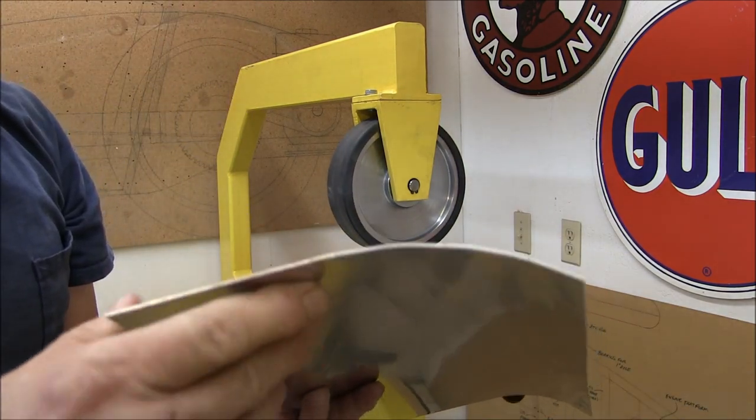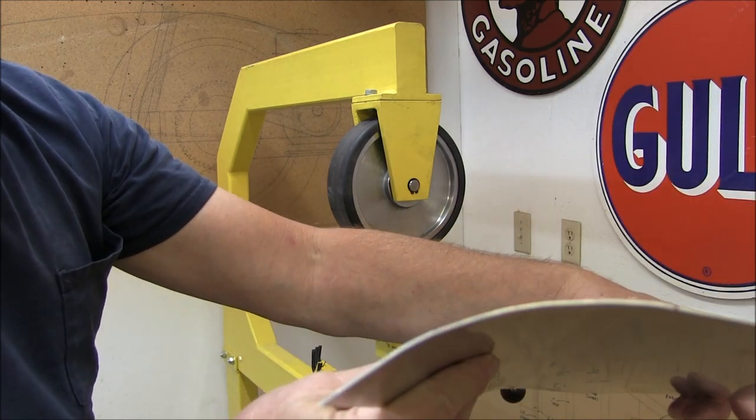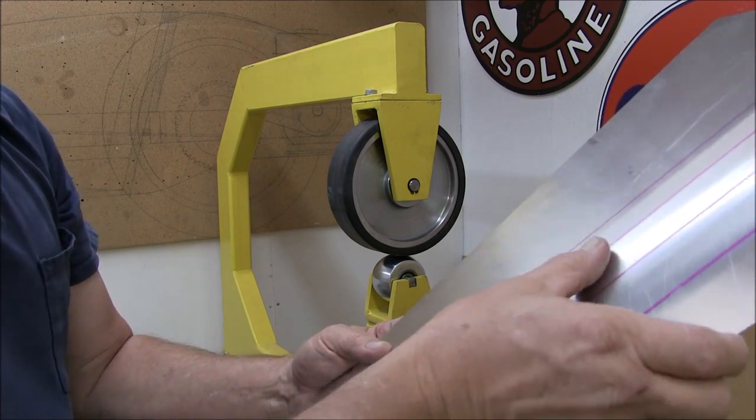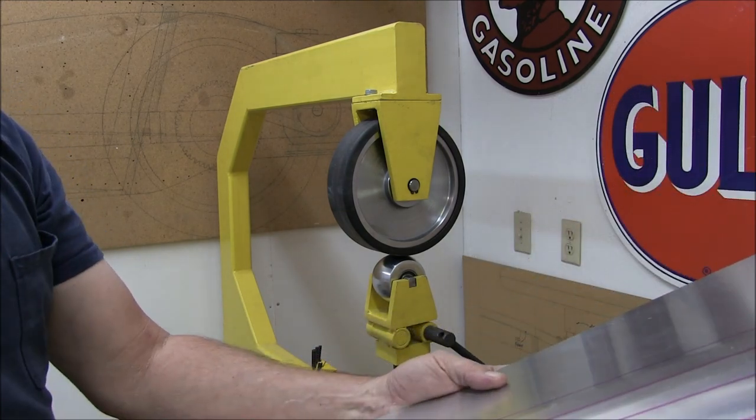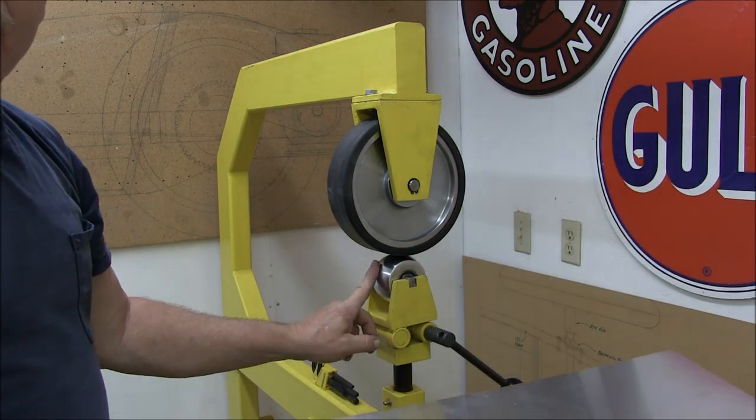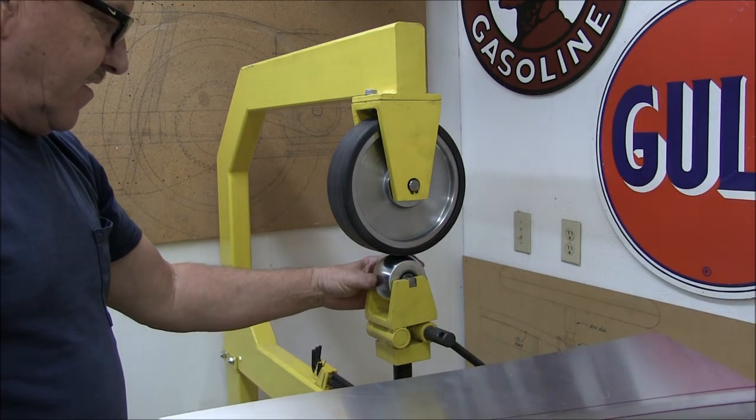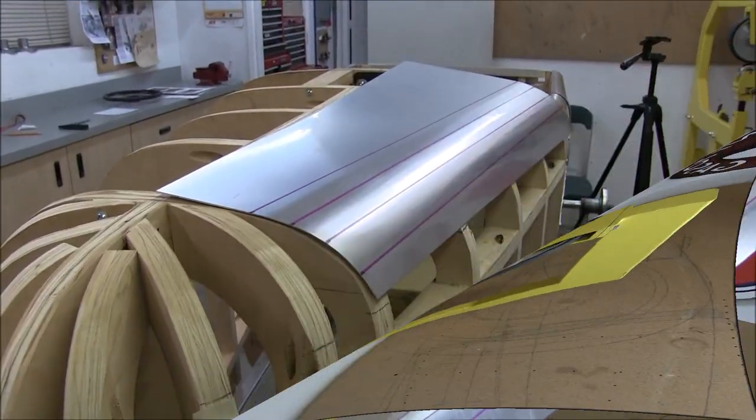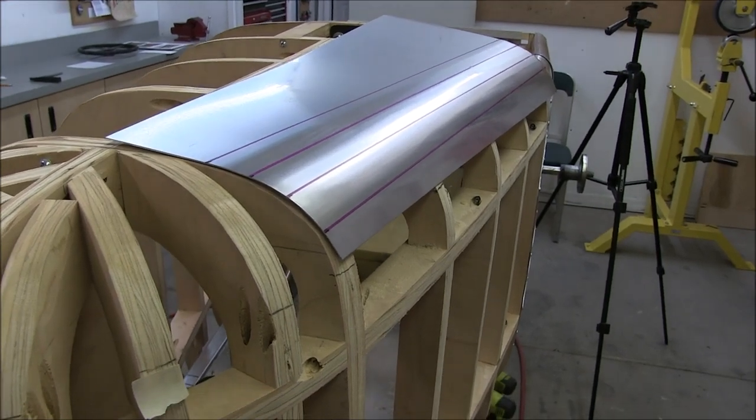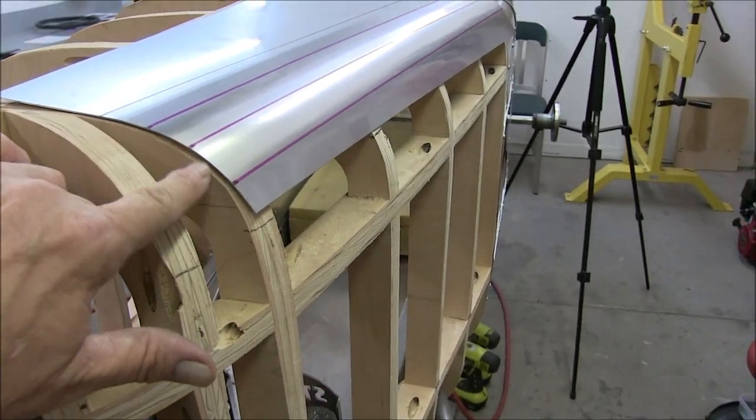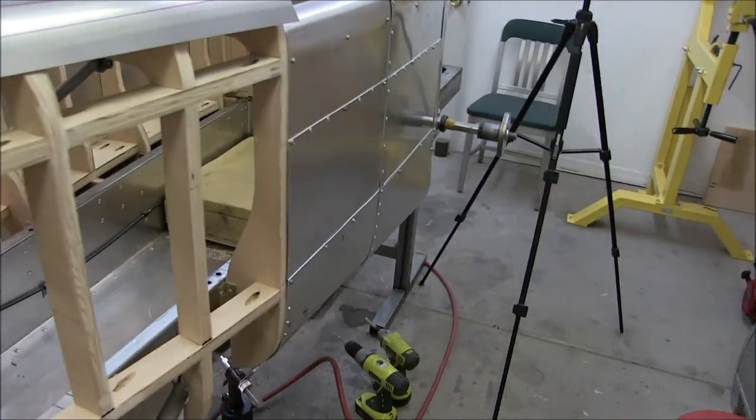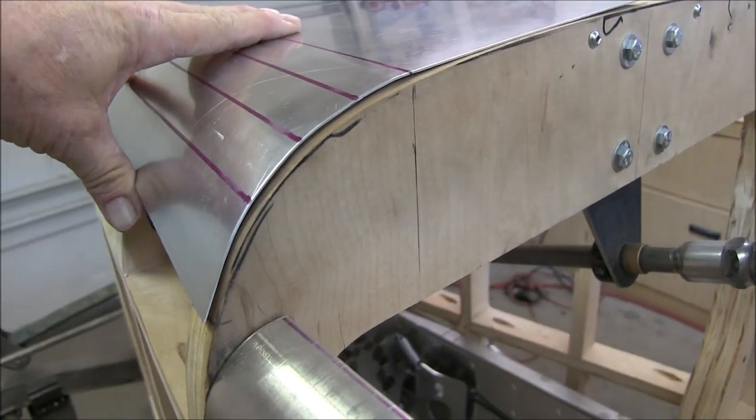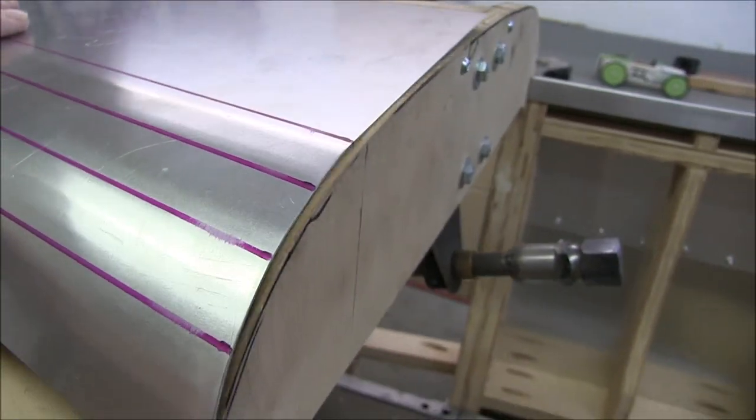You can see that it didn't take much, a couple of passes. I might have it a little too tight or maybe I could use a different roller here. This one has quite a bit of radius to it. Well as you could see I only made three or four or five passes and I already have the radius looking pretty good here. See how it's laying down pretty nice. This is the practice piece.